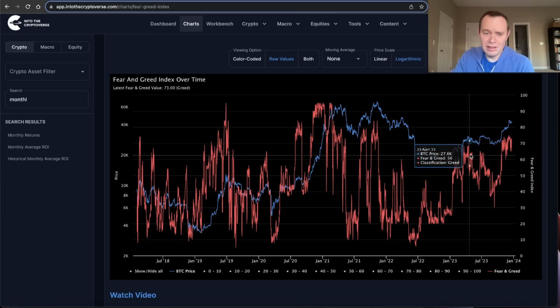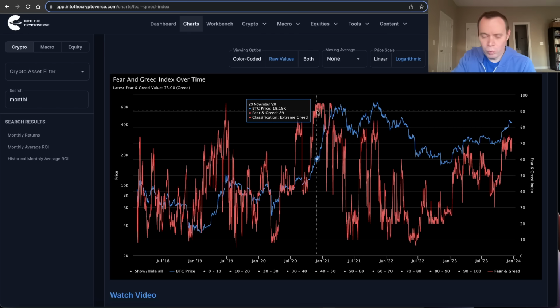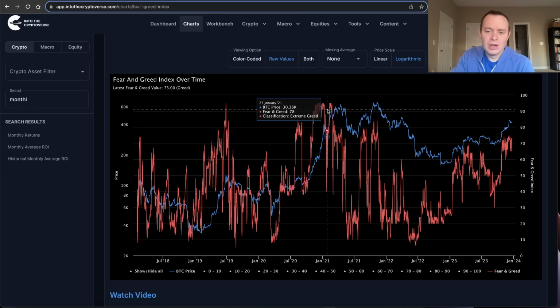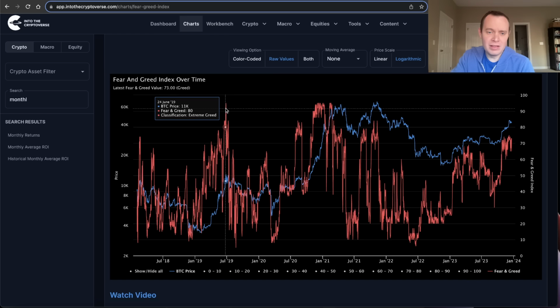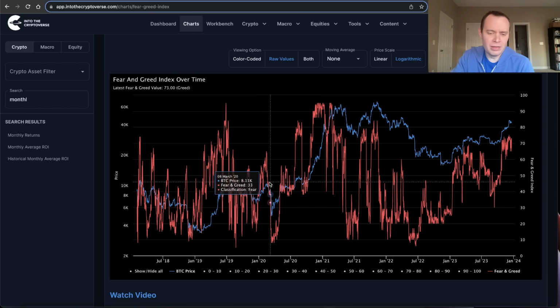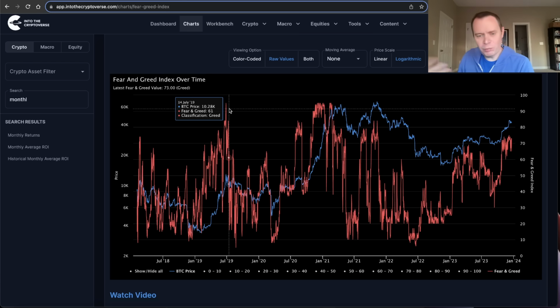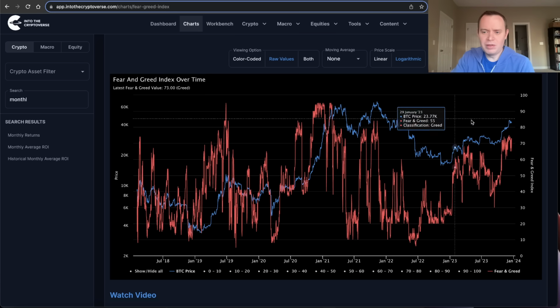If it's accepted and there's a rally into it, one of the things I'd be looking at is the fear and greed index. Are we going up into the 80s and 90s, just like we went in late 2020, early 2021? If that is the case, what it often means is there's some type of a cool-off period following that, right? Now, in 2019, it did not mean that we were headed to new lows. We ended up forming a higher low even before the pandemic hit. But it is something to keep in mind that if we go into extreme greed, then it would be something to be on the lookout for.